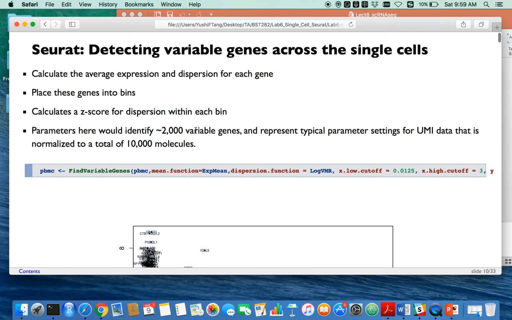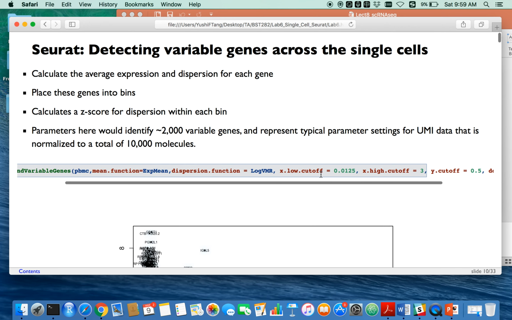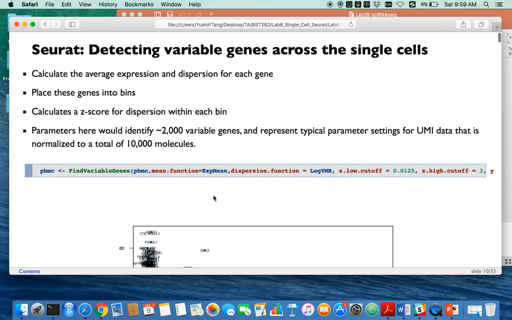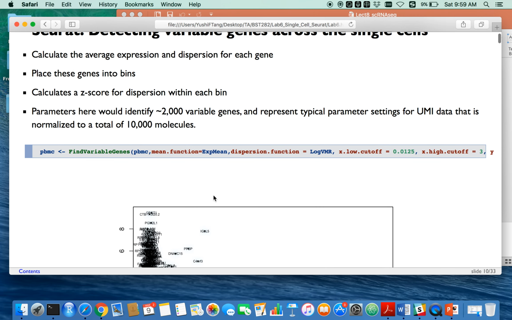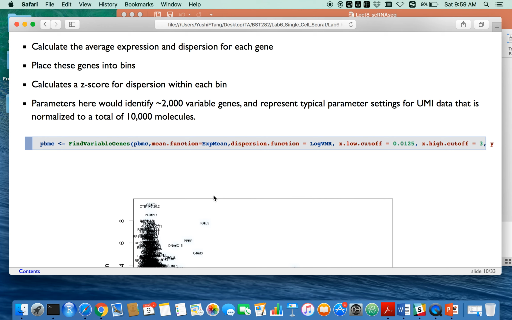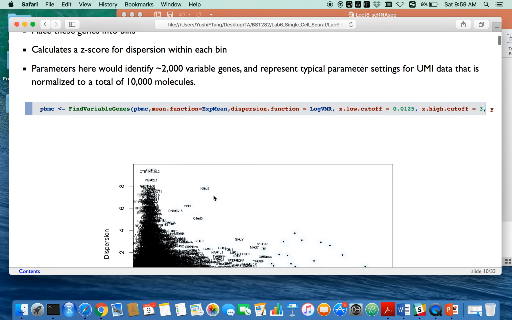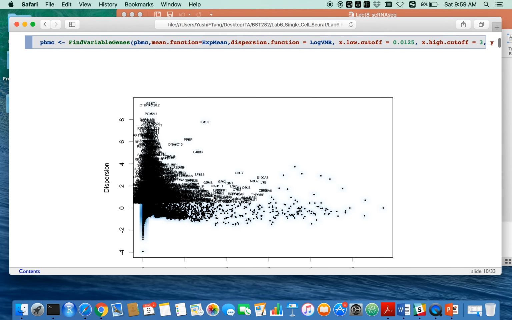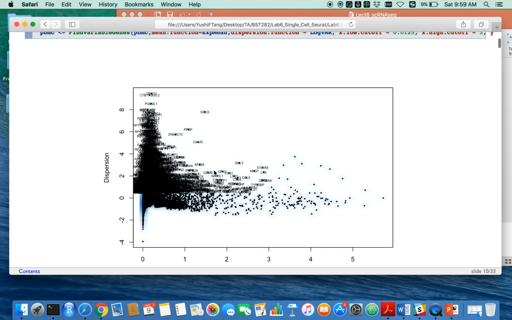Seurat already has a simple command, FindVariableGenes, and you could use the default setting, because after running it, it keeps around 2,000 genes or so, which provides enough information to detect the significant PCs that you might want to use for the linear dimensional reduction. After this step, you might see all the variable genes with labels in the plot.